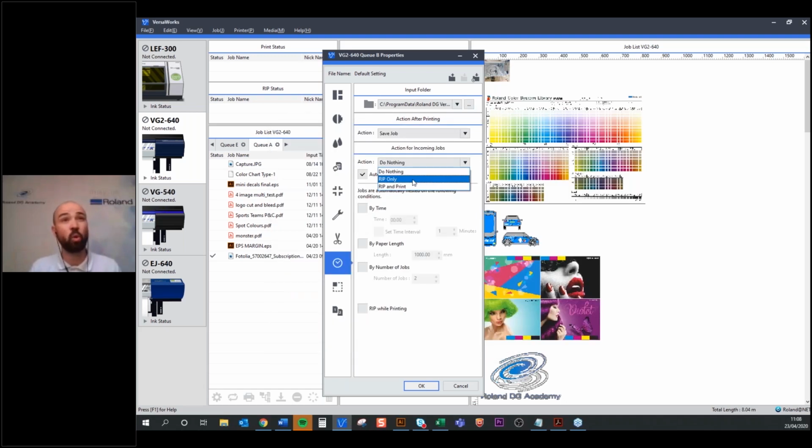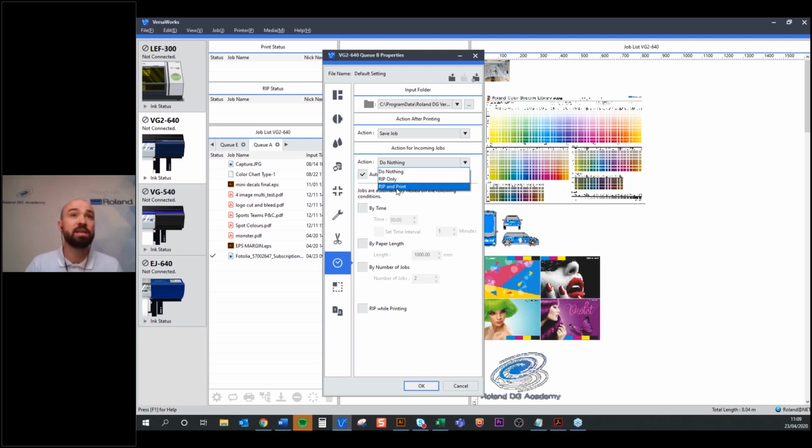You could get the queue to automatically rip data or automatically rip and print as well. So this is a little bit more advanced for your setup, but it can be really useful for people who have certain types of processes. So say, for example, I've got a web shop and I want my web shop to download any images that people upload, save them into a folder, which I specify. That folder will automatically open them into the queue, and it will automatically rip and print them. This means that I could have, say, for example, a 30-meter roll of material on my machine, and I don't have to manually go through and upload and check all the jobs. They just start ripping and printing as they come through from my website. So you can set up automated workflows using your queues.